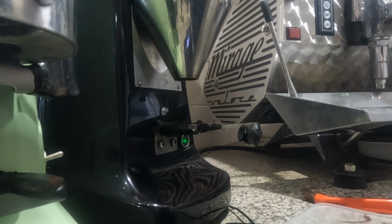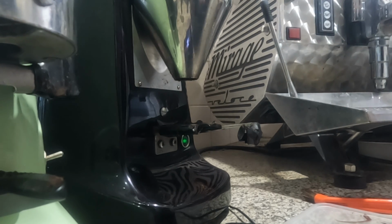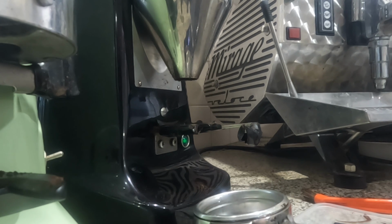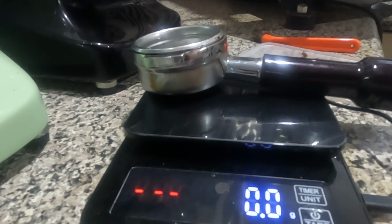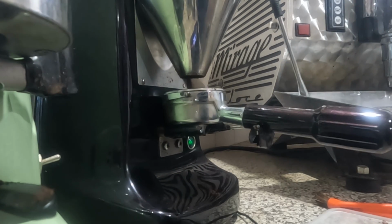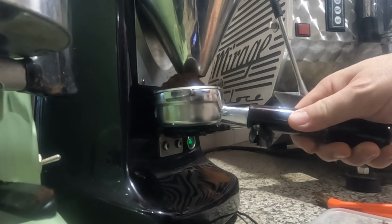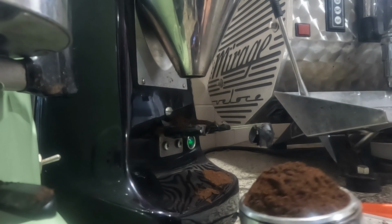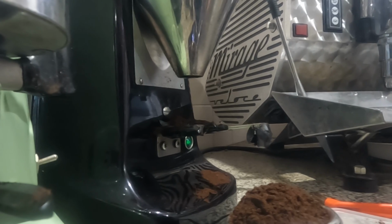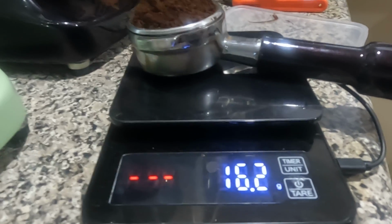All right, so here we have our Mezza Electronic. This one is a Mezza Major, which is the next step up from the Super Jolly here on the left. Now we're just going to zero out. And we've got the set to around 6 seconds, so okay, so there we go, around 16 seconds.